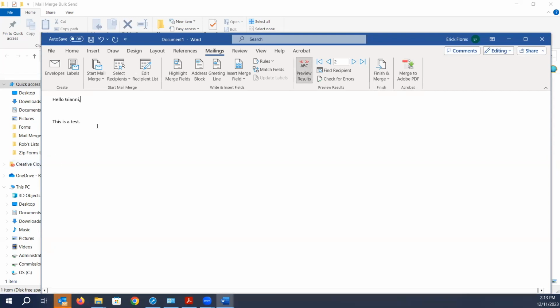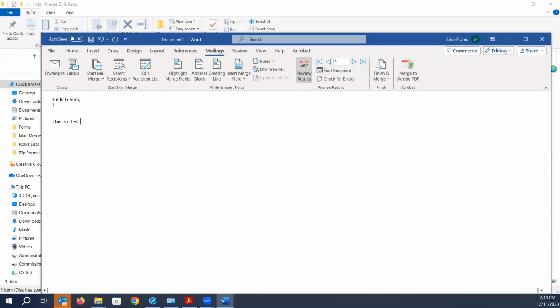All right. This is a test, and you know, continue to write out your message. If it were a different case, I think in our case, all we're using is name, and then the body of the email is pretty much the same. But if you were going to use any other field for every single letter, you would have that on your CSV, and you would add it too. But for our intents and purposes, that's all we need here.